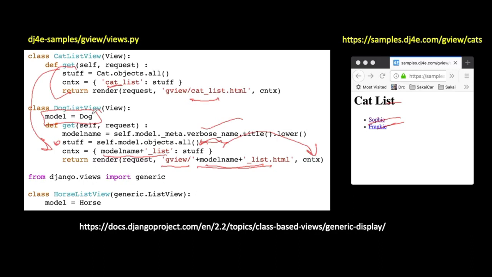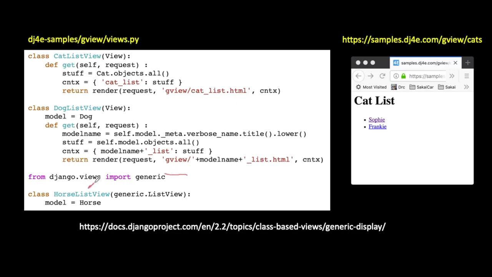So I do this to give you a sense of how this works. You can do the exact same thing for horses by doing this. You import the Django views generic right here, and you say, I'm going to make a class called HorseListView. I'm going to extend not just View, but generic ListView. So this is a generic class. You can go look at the Django documentation for this. It's a generic class that does a list view in general. And the rule for the class is you have to add one line here to say which model it functions on. And that's it. And that's because the get code is already in this model.